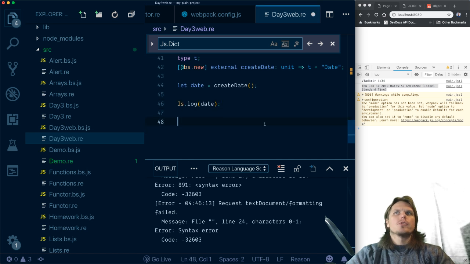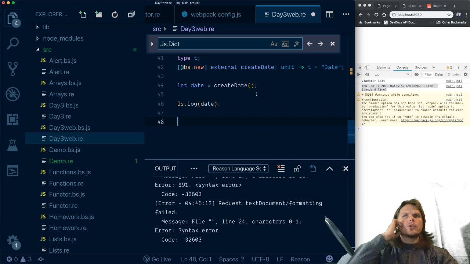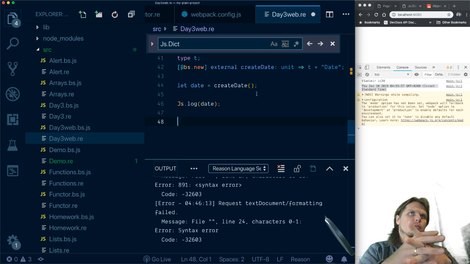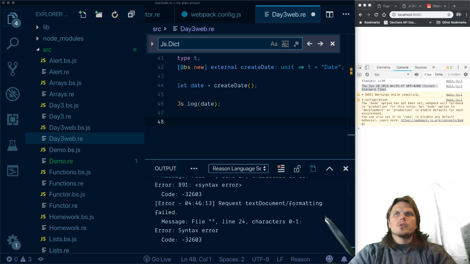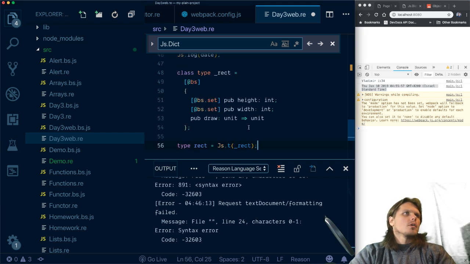Yeah, this is for the classes. There are additional things for the classes. You can read about that in the docs. I won't cover that. You can create your JavaScript class. Well, let me just show you really quick. You create a JavaScript class in the following way. You can read more about that in the docs. You can set it public and just create a JavaScript class in the following way.